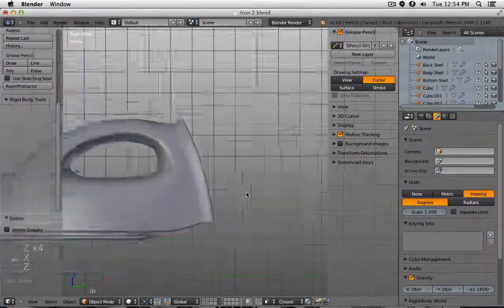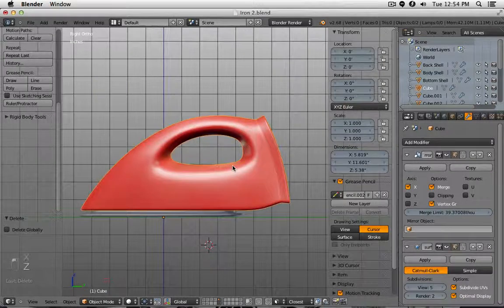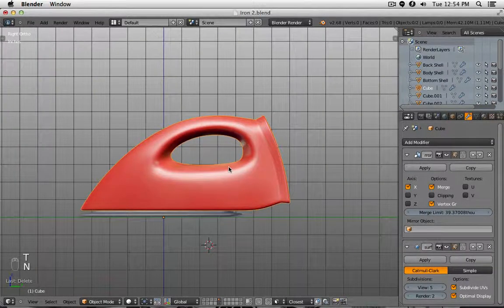And when this is done, I can delete it, and there is now the iron model with the finished back part. And I just provided you those different ways how to do it. So basically you can decide for your own workflow when you would like to select which one.